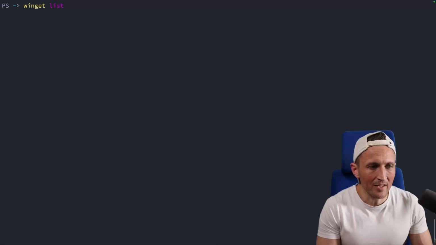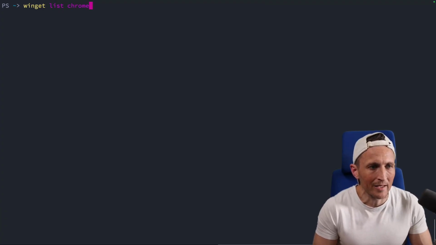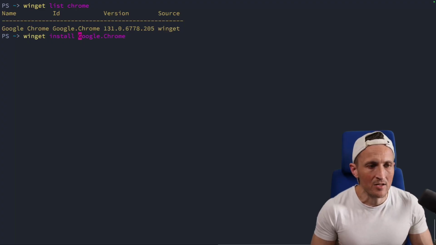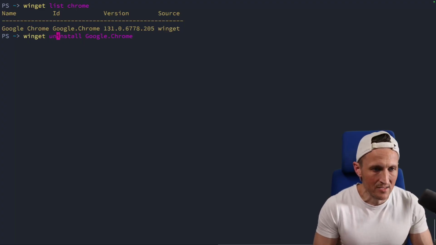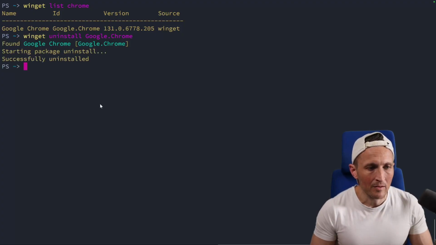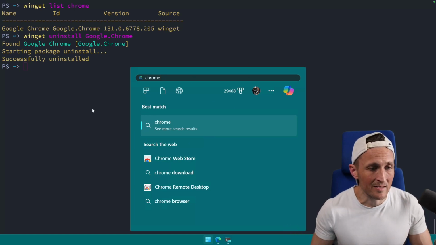And then if you list out the packages you have here, you can pass a string to search. So now I can put in Chrome again with winget list. This will show me the version or versions I have installed. And so now if I want to get rid of Chrome, if I use the up arrow here, come back to my winget install, just flip install to uninstall, run that with the same ID. In this case, it'll get rid of Chrome. If I try to find the app, you can see it's not on my machine anymore. So that's how easy it is to install and uninstall software.